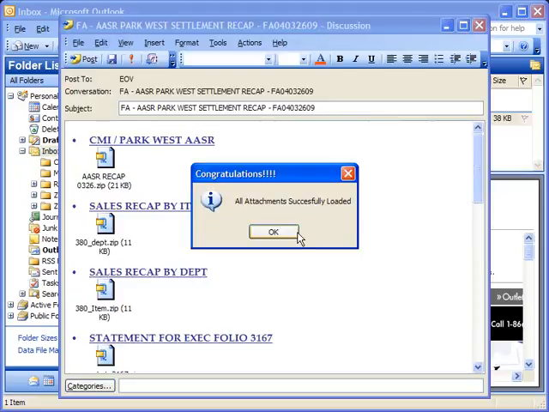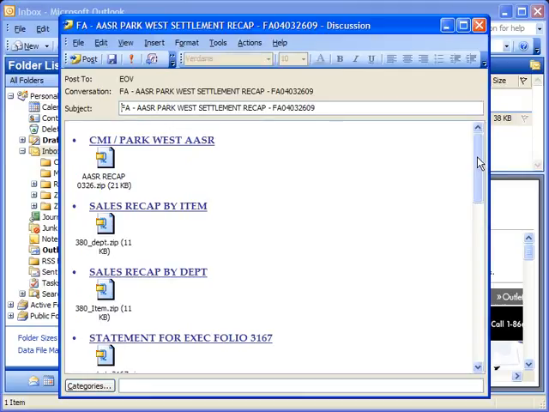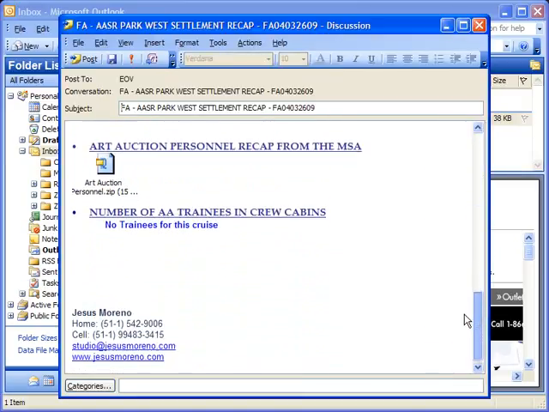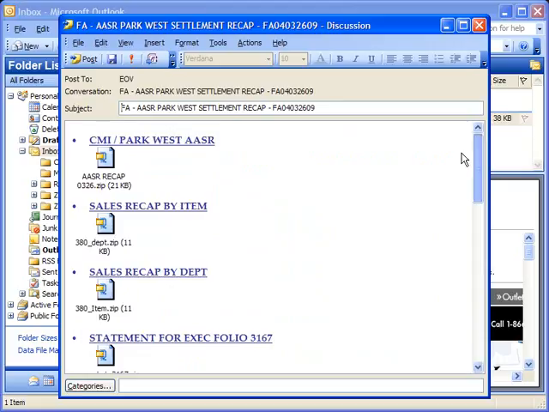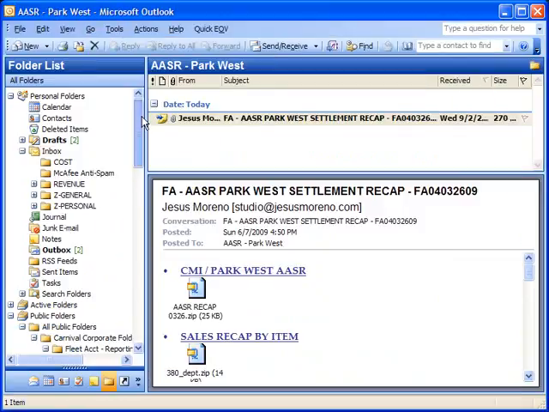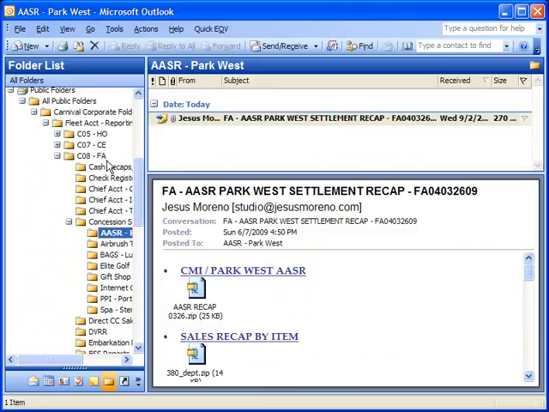As you can see, all attachment has been successfully loaded. We verify that. And then we will post. Automatically the public folder was opened and went straight to the fantasy because we set it up like that. Perfect. As you can see, with QuickEOV Voyage, we can post all public folder items in seconds.